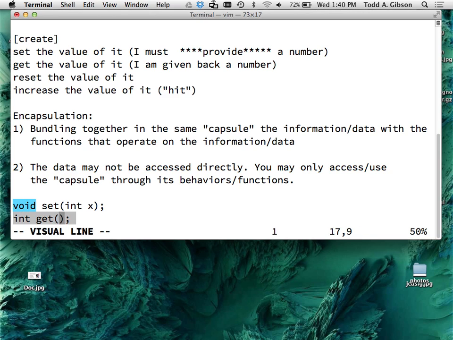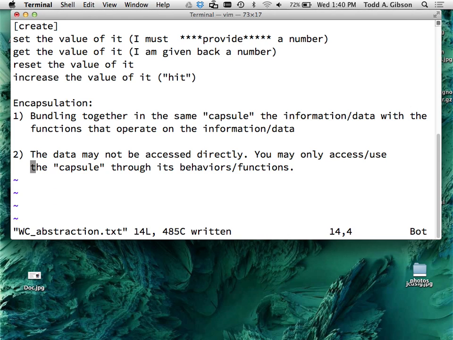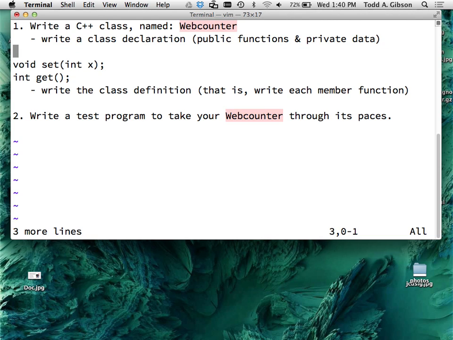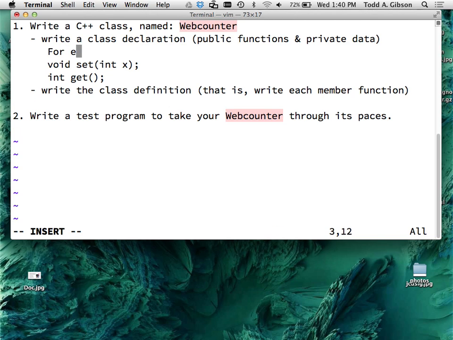It is a function. Right there. These are just declarations, yeah? So these aren't the entire functions, just the declarations. Where you would find these would be inside the class declaration. Let me actually bring this back over here. So write a class declaration, these two, for example. That's part of it. Here's part of it.